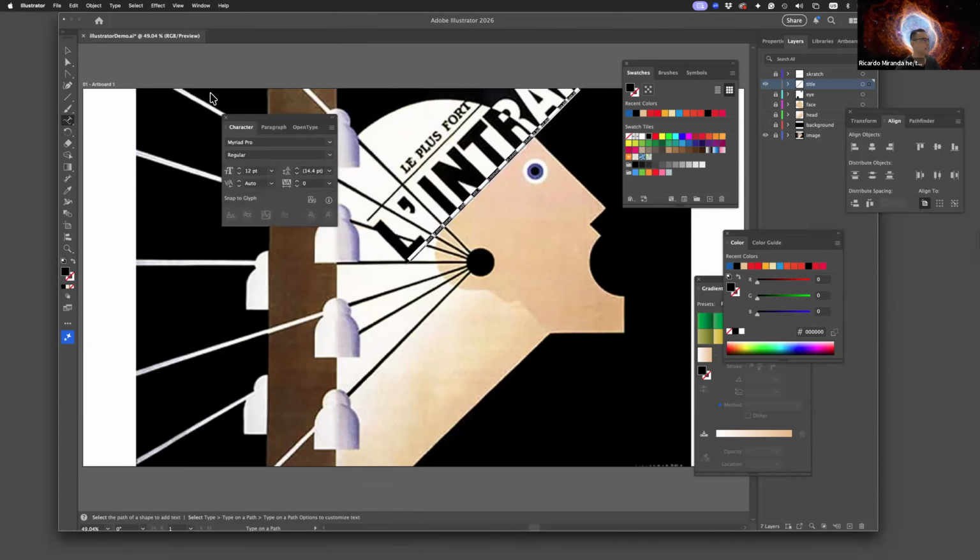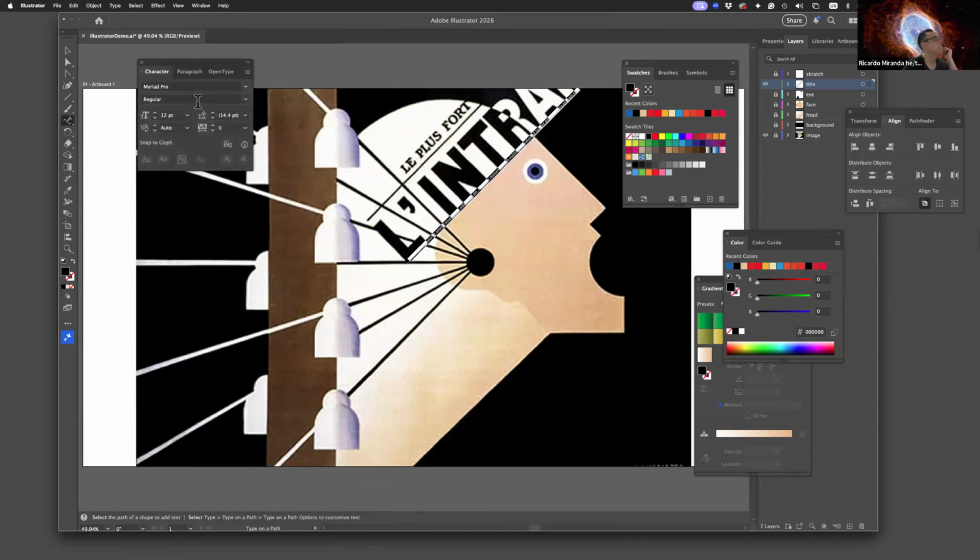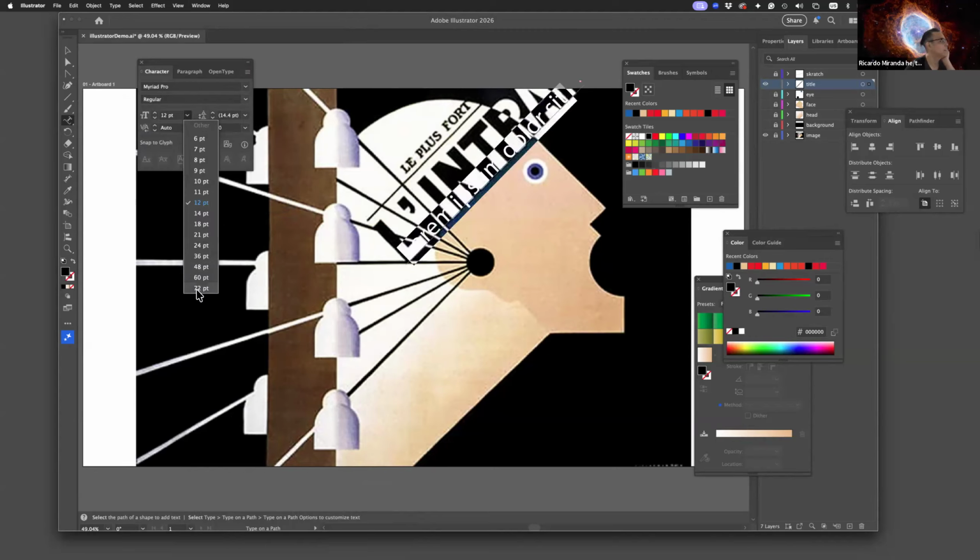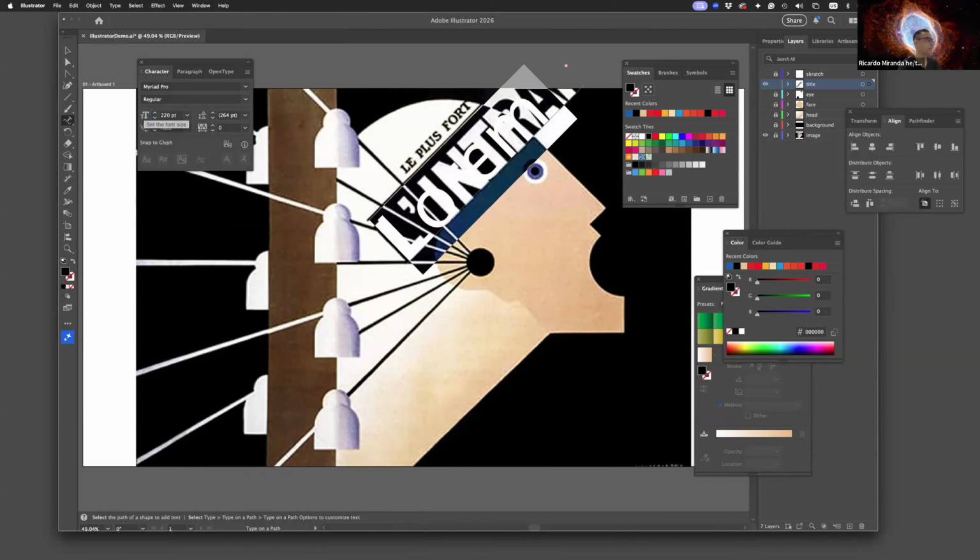And this window pops up. So I want my font to be way bigger. So I'm going to go to the max here, 72, and it's still too small. So I'm going to go with, I don't know, 220. Let's see what that does. Okay, that's pretty cool. That's pretty close. I'm going to bring it down to 206, just kind of eyeballing.